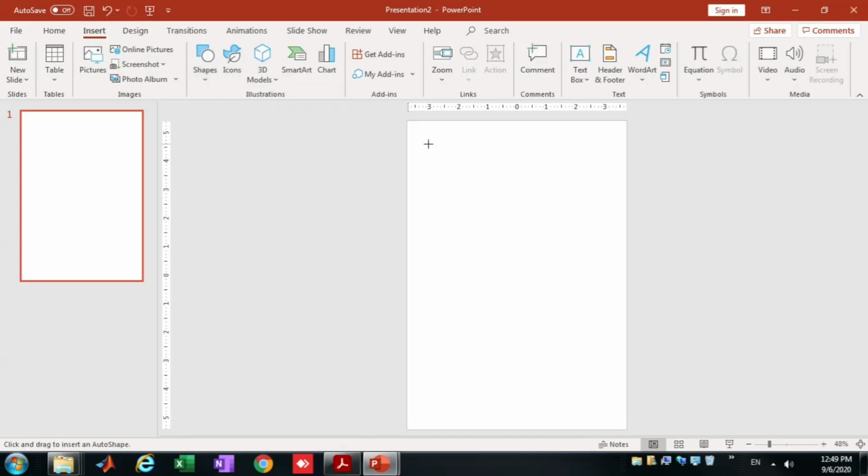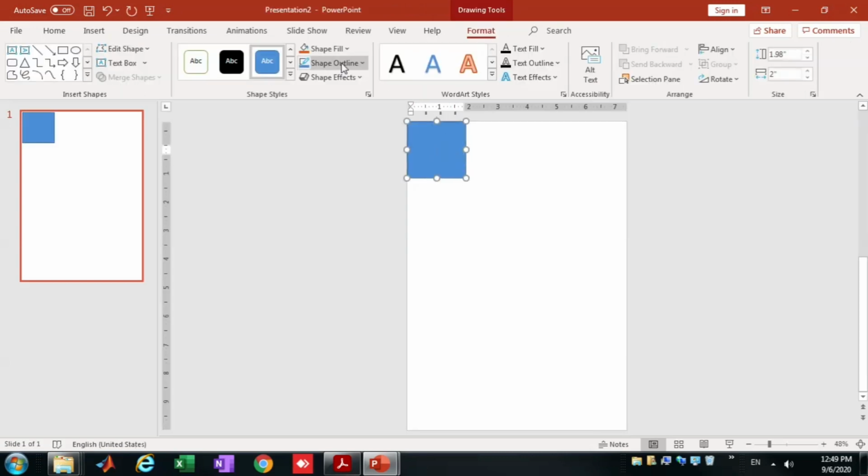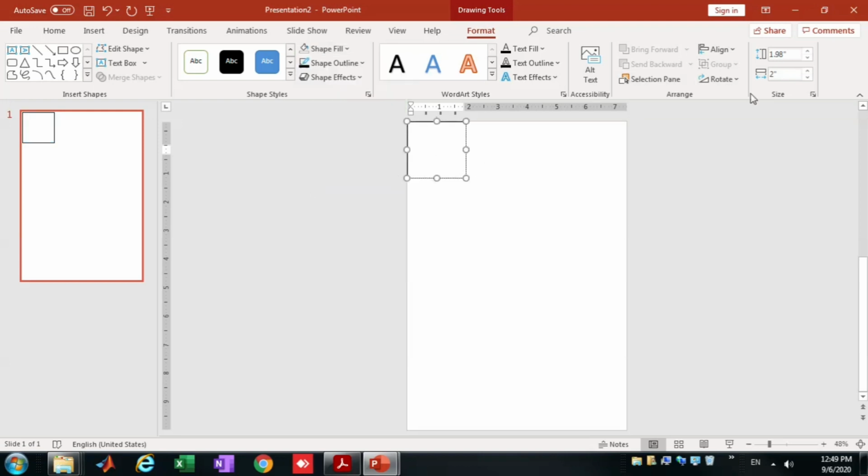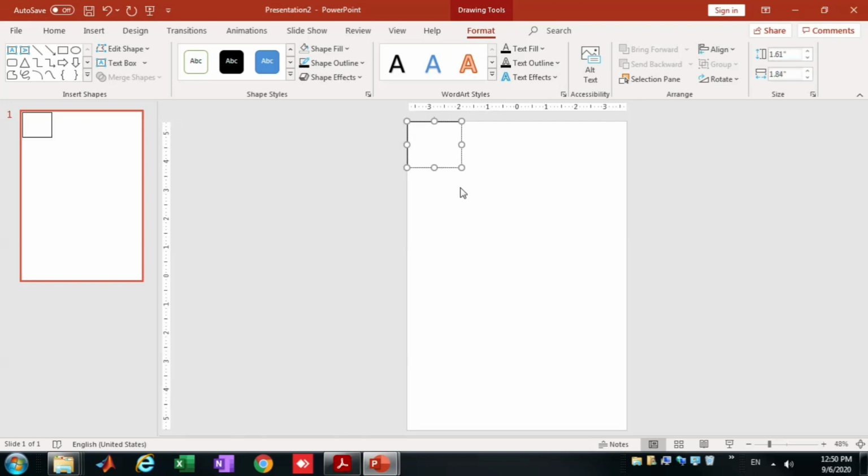So go in the shapes, take a square, and then make sure that you make these adjacent squares in this one. You can change the length or width of the square depending upon the area that you want to give for that particular region. For example, this is the portrait region, so you can give a small square shape. Then for the next region, you may have the same shape, but you can increase the height of the shape. So in this case, I'm going to change the height to 2.48, and similarly I'm going to repeat the same steps for other objects also.